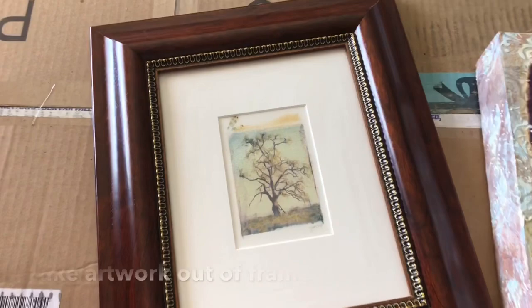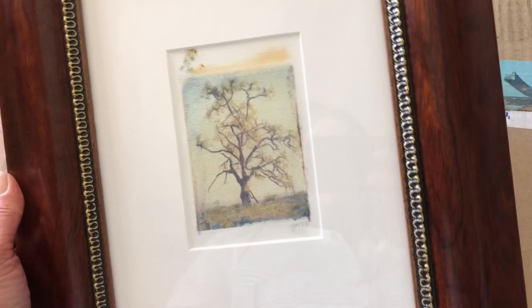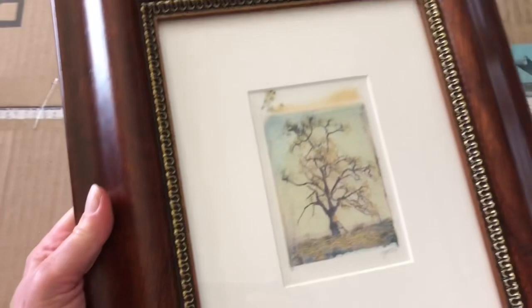The first thing I want to talk about is that if you have a piece of artwork that is under glass in a frame, you're going to want to take that out of the frame. You can see as I move this that we can actually see me in the reflection, and that's not something you want to deal with — you're not going to be successful. So it's way easier just to take the frame apart, even if it's taped up like this. If I wanted to submit or copy this, I would really just have to take this frame apart and take this out of the frame.